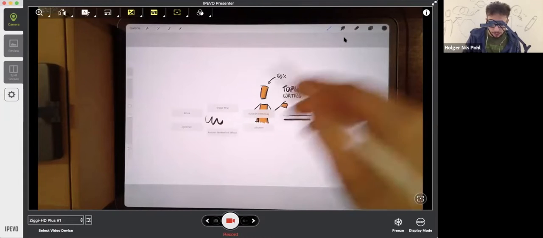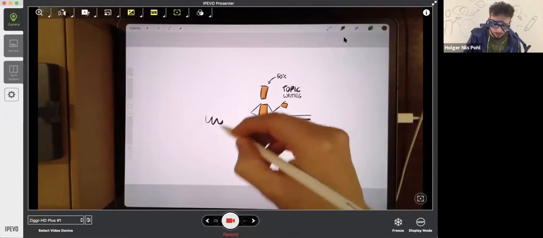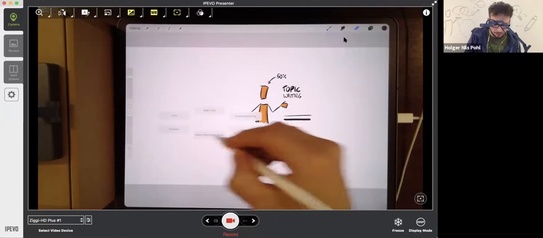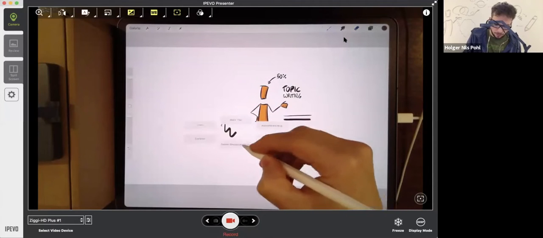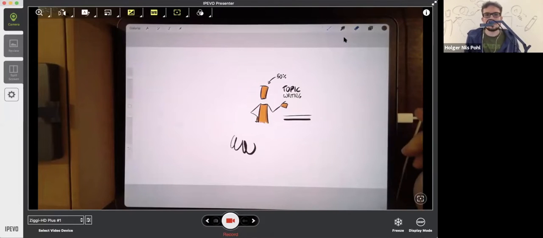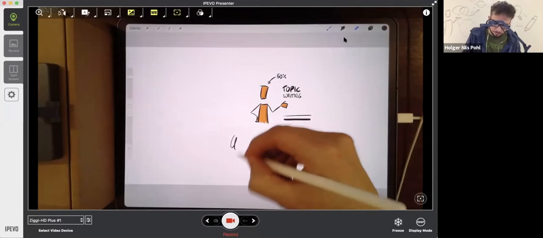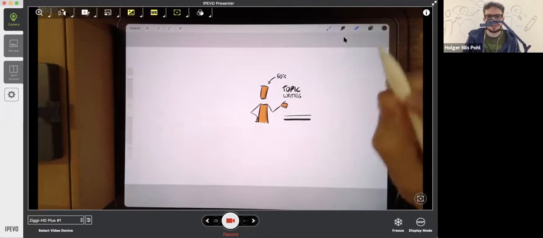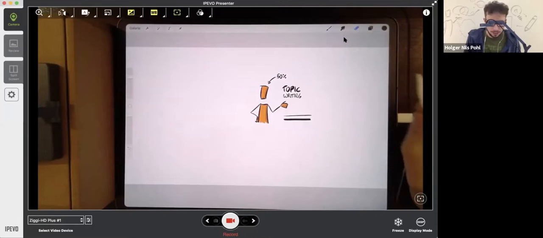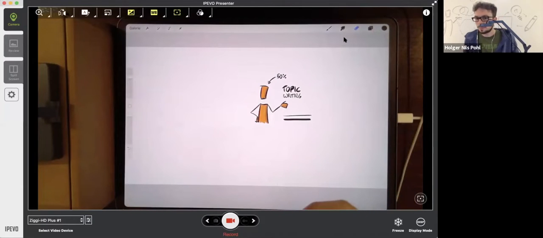So I don't have to go all the way up here to switch between the eraser and the brush. I just do it here and say Löschen, like erase, go back to drawing, go back to eraser, go back to drawing, right? So that's quite convenient to do in Procreate with the new double tap option of the pen. That's really convenient if you train yourself. It makes you much quicker than before. So that's kind of the major and basic thing.